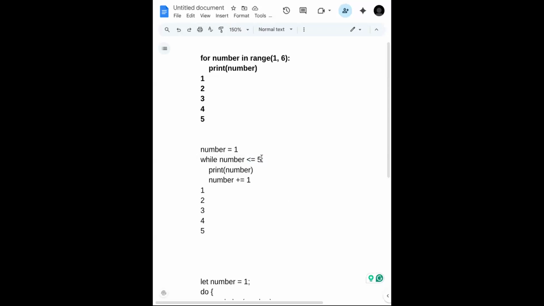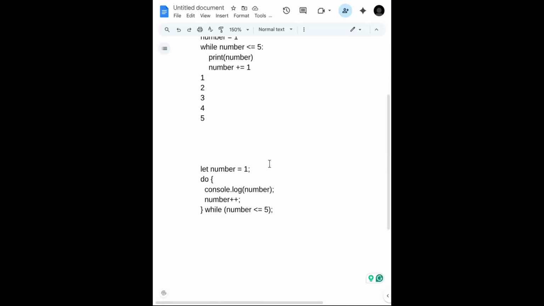All right. So a while loop will do something. So while it is printing the number and while it is checking whether the number is less than 5, we've been told you can actually increment to 1 to go all the way to number 5.